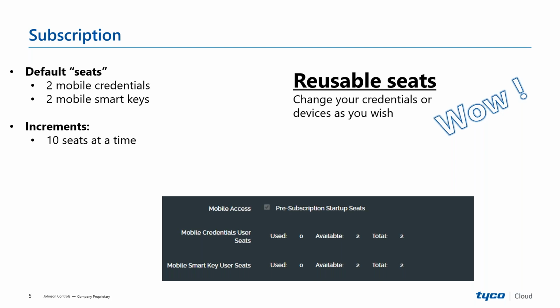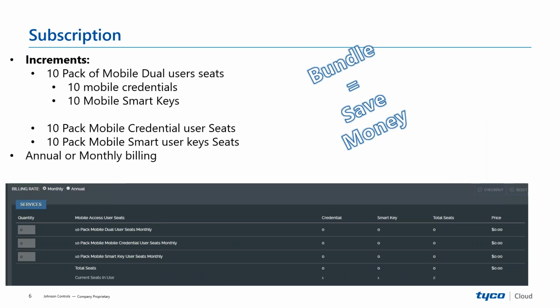If you like to buy the newest iPhone over and over and over to have the exact same features every year, you're in luck because you won't be charged for extra mobile credentials, even though you change your phone every so often. Pretty cool? I think that's a good advantage.